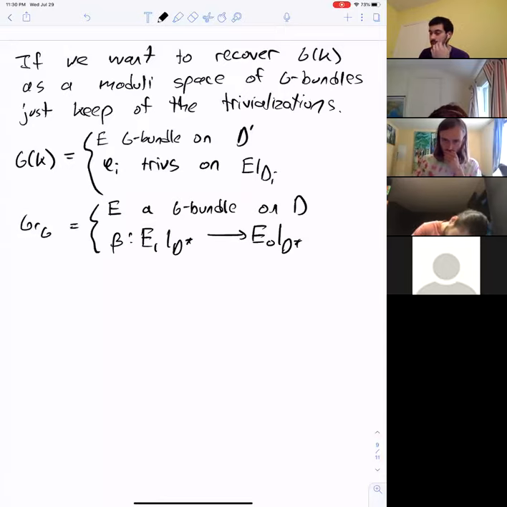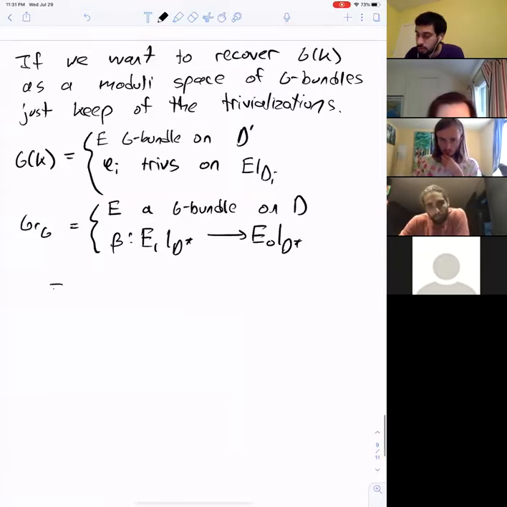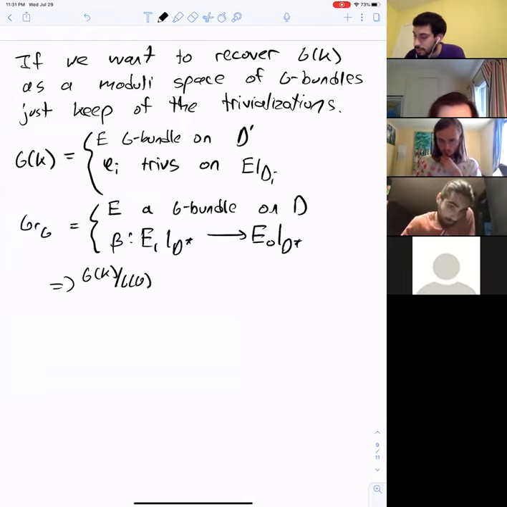In order to get a function from D star to G, we have to pick a trivialization of the whole G bundle, then we'll get an element of GK. But then we need to mod out by the choice of the trivialization, because the choice of trivialization doesn't actually change beta, but it was needed in order to construct an element of GK out of beta. So this gives us GK mod GO. Some people start with this, some with the other definition. These are both definitions which are highly valid.